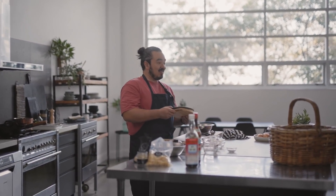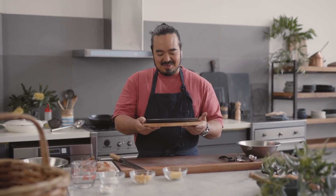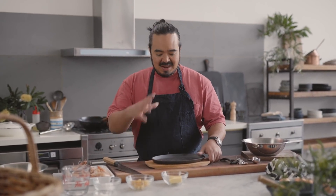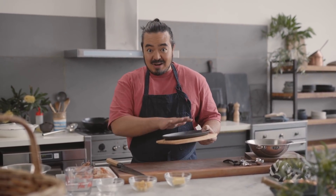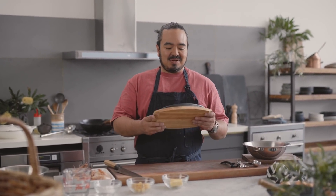When I was a kid, watching one of these babies come to the table at a Chinese restaurant was about as happy as I could get. The sizzling hot plate is kind of an icon of the westernized Chinese restaurant. But if I'm entirely honest, as an adult I'm not that much of a fan of them. Quite often things like prawns, which are very delicate, are served on them, and if you're cooking prawns for an extra 5-10 minutes on a cast iron hot plate they're going to be overcooked. But we are going to use one today all the same — I'm going to show you a few tricks to get around the drawbacks, because they are really quite spectacular.